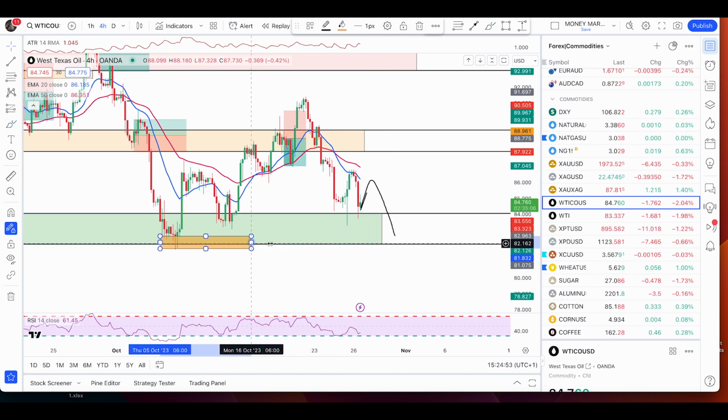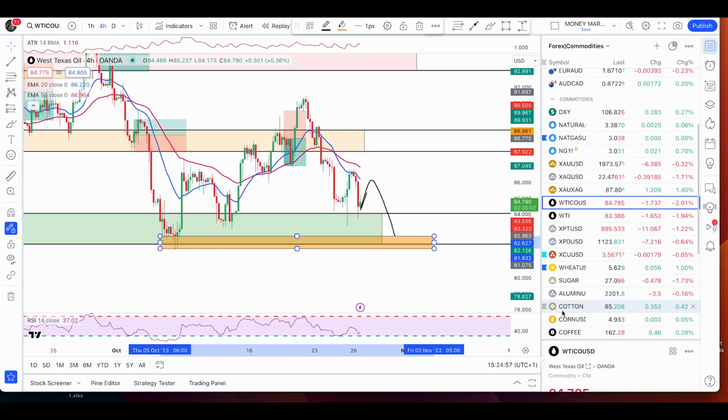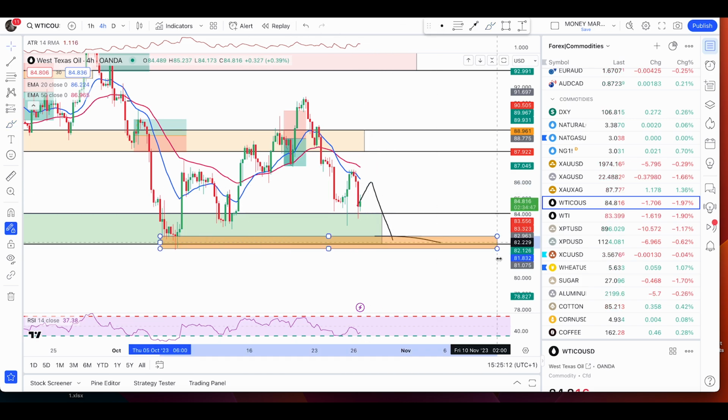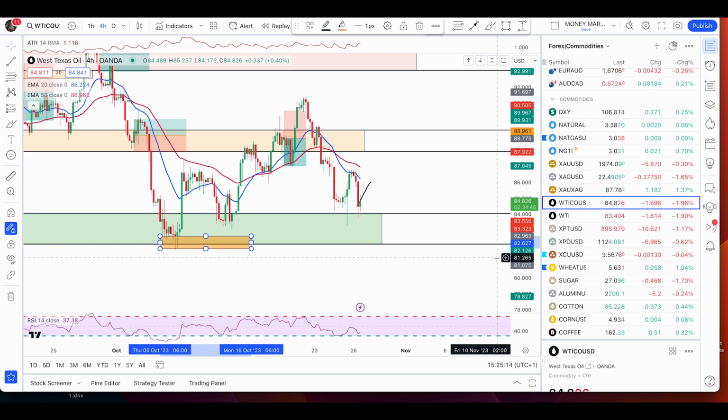And if the price pushes lower, I'll keep my rejection zone ready, which is 81.83 up to 82.62, from where I want to see a good bullish engulfing pattern. Once we have that pattern within the zone, I'll take another long trade. For now, I'm just expecting a little bounce and then a push down to this rejection box to take another long trade. So that's it for commodities, guys.